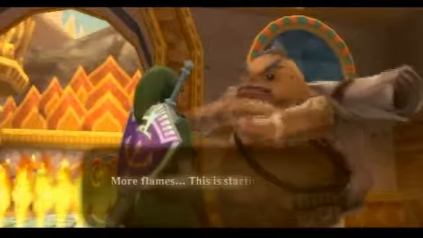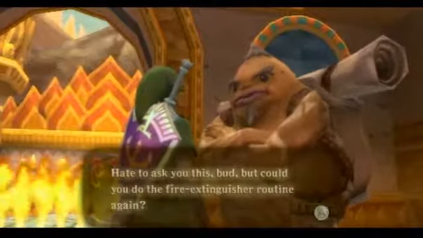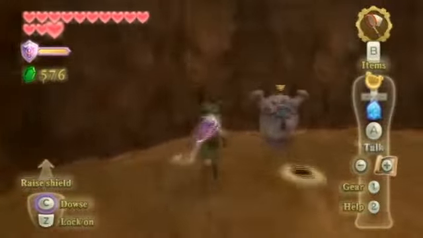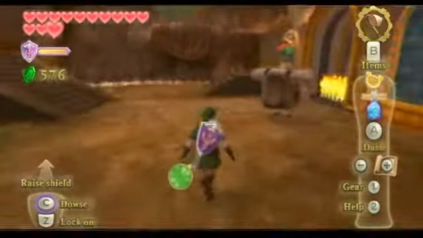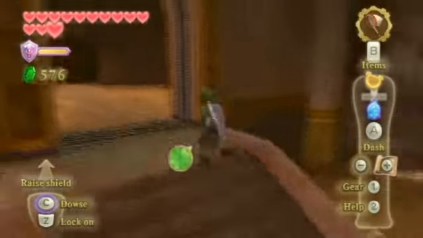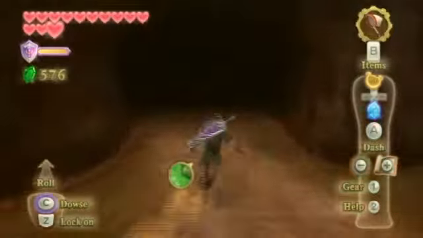And now let's see. More flames, this is starting to burn me up. Hate to say it, but you can do the fire string or something again. There's a frog over there again, so I have to make sure I get rid of the flames with water. You know what? I will grab some water and I'll be right back.